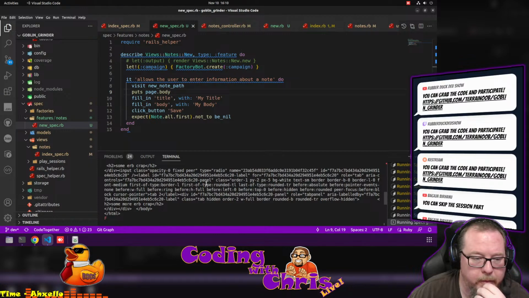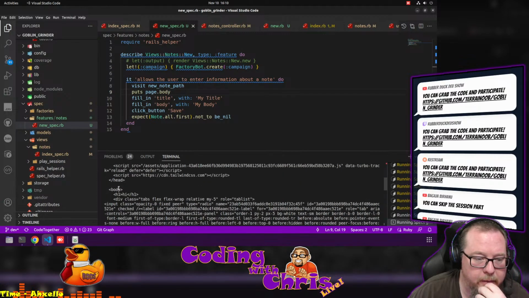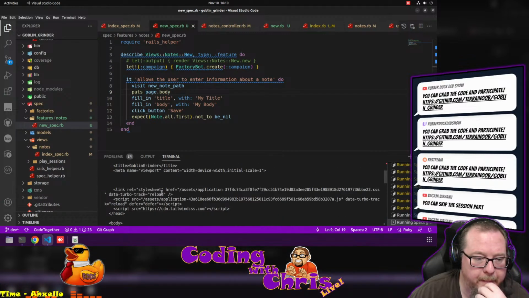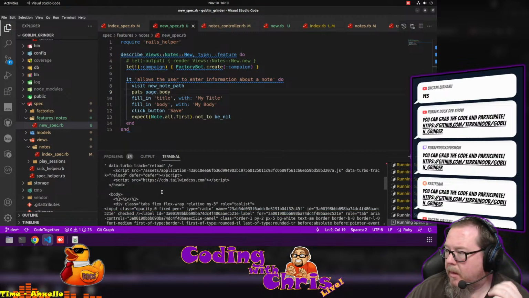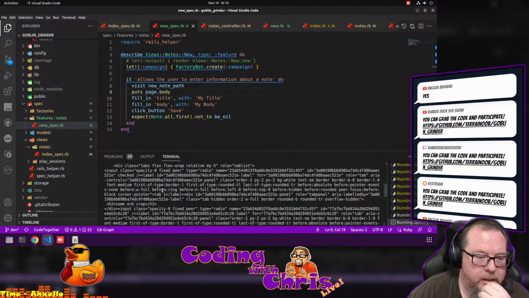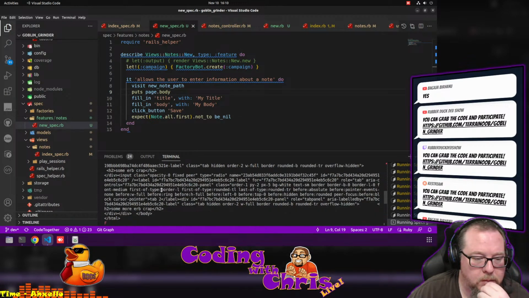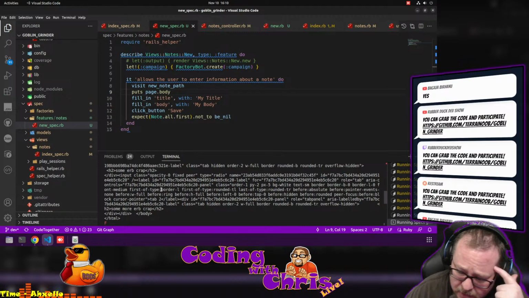Okay, so I got my page. We're on the right path here. This is all the boilerplate crap. Yeah. Page.body. Slowly coming back here. Slowly.